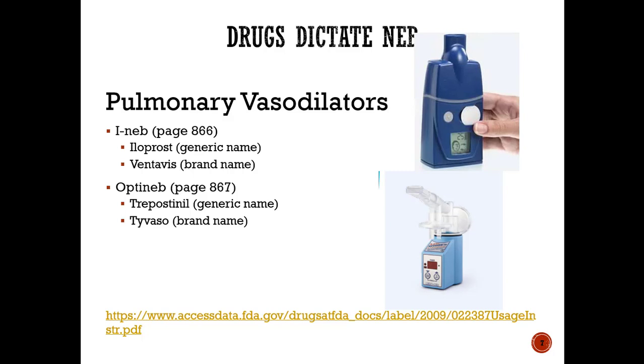The other thing to point out with specialty nebs is sometimes the drugs dictate the neb. So this is just a brief little slide where I give 2 examples of where they developed a medication. You don't have to know these medications. This is not something you have to memorize. This is just a thing that I think is cool. They made a medication to treat something, and then they designed the neb to deliver it. Again, this is just a nerd thing, not something you're going to be tested on. Sometimes the medication will come and they will come up with a way to deliver it very specifically for that med. So the reason that I include this is because I'm a nerd.